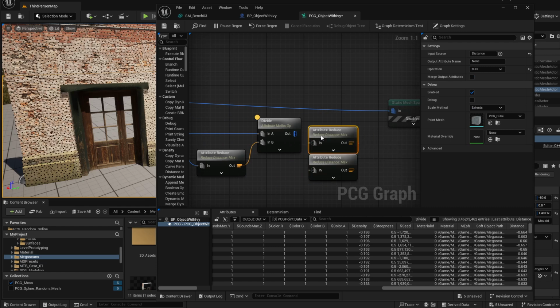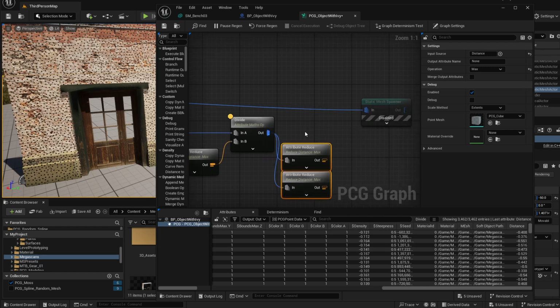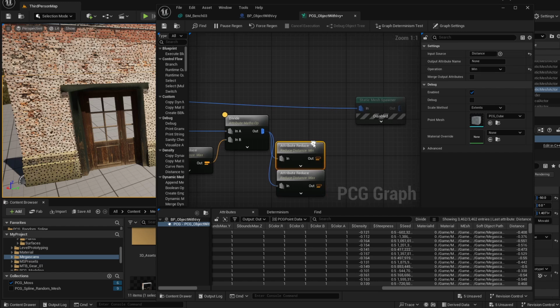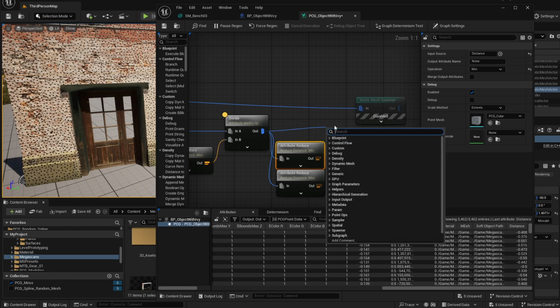We'll actually use it 2 times right now. Let's connect it, and we'll use the minimum distance and the maximum distance. So the first one will be the minimum reduce value and the second one will be the maximum. And they both work on the distance variable. And after this, we'll do an attribute remap.